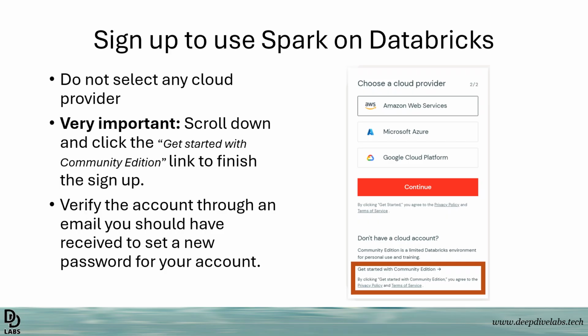Do not select any cloud provider. This is very important because in Databricks, you can run it on your Amazon cloud or your GCP, etc. So do not use any cloud provider. Scroll way down, and you will see get started with community edition. Click on that to finish your sign up. That is very important because if you choose a cloud provider, you will create your driver and worker nodes in the cloud itself, so it will cost you money. So we are going to get started with the community edition.